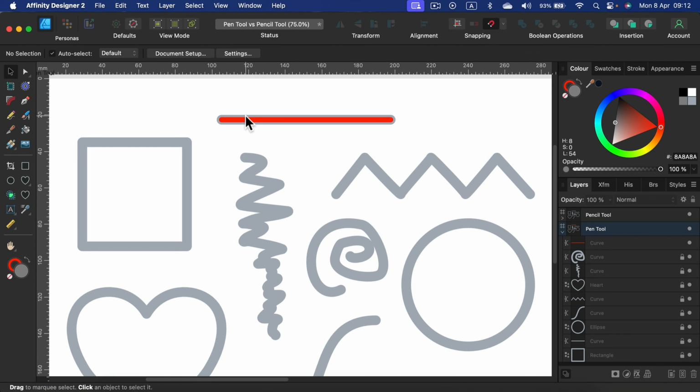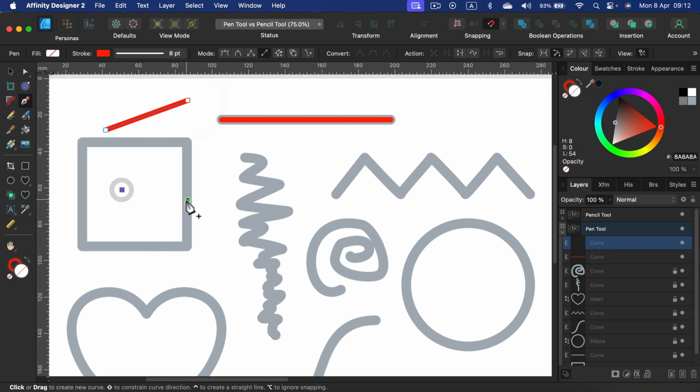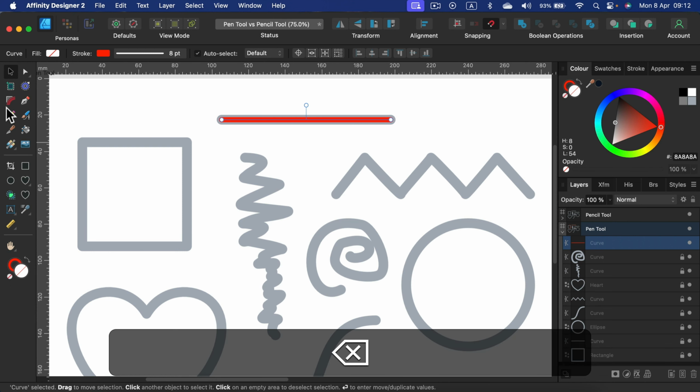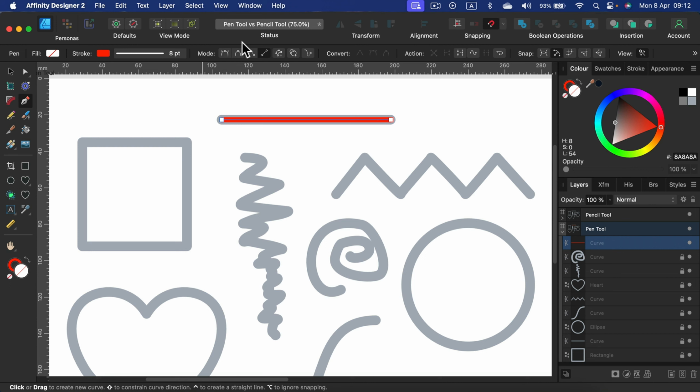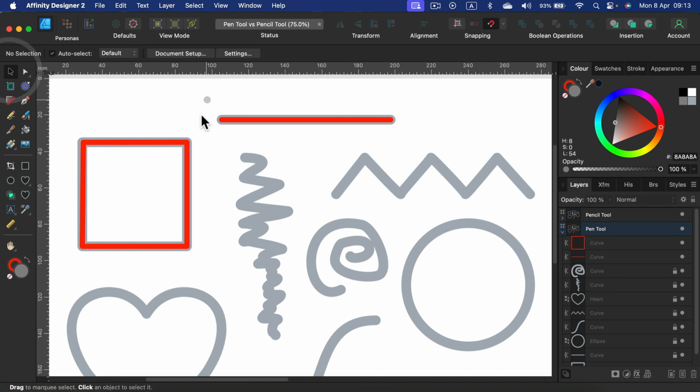So the pen tool is just fine to make a perfectly straight line. There's even a special mode in our pen tool called line mode. If you switch to the line mode, you will be making those lines easily. So that's your line tool hidden inside the pen tool. All right, let's draw the next shape. This time, I will use the polygon mode for making straight lines with the pen tool, and then I can start over here and trace this shape easily.